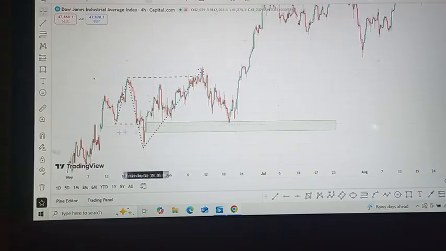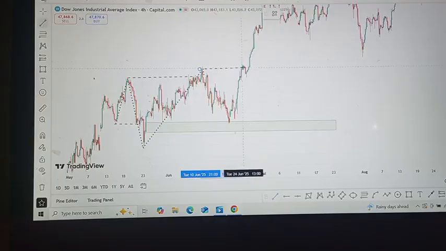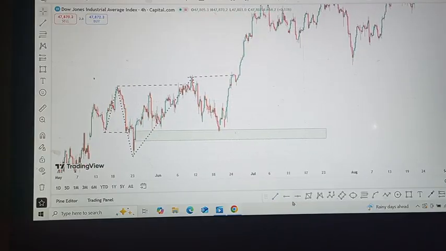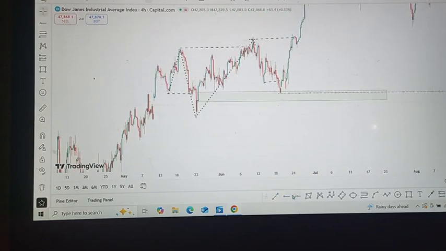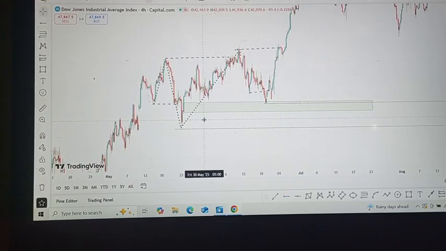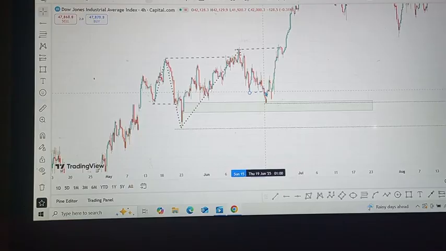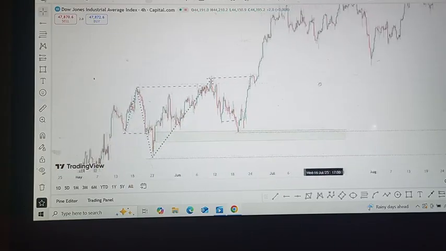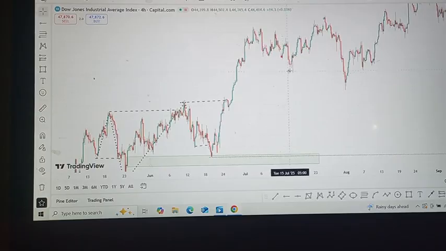So now we have another break of structure here again. Before this break of structure, we had this sweep, which makes this low protected. Remember, after this sweep, this low is now a protected low, which means by all means, we don't want the market to trade below it. Now, this is another sweep again. By all means, we don't want this market to trade below here. So now we had this pullback.